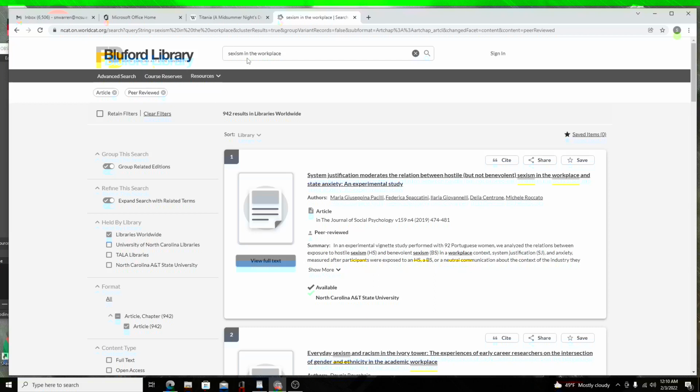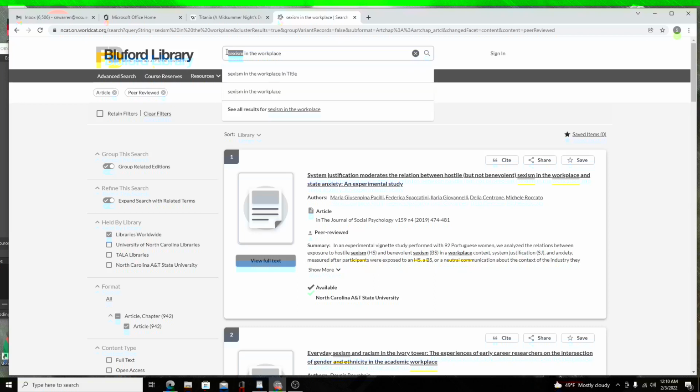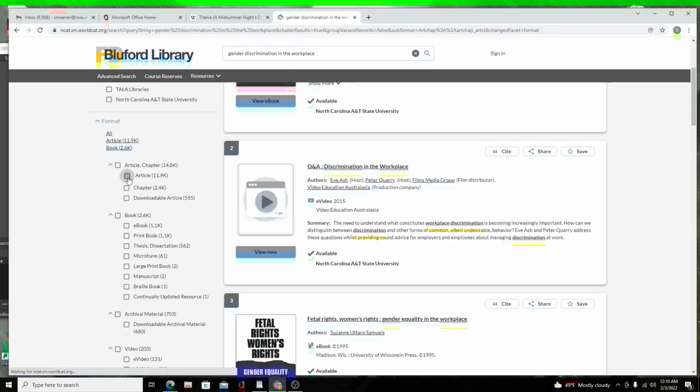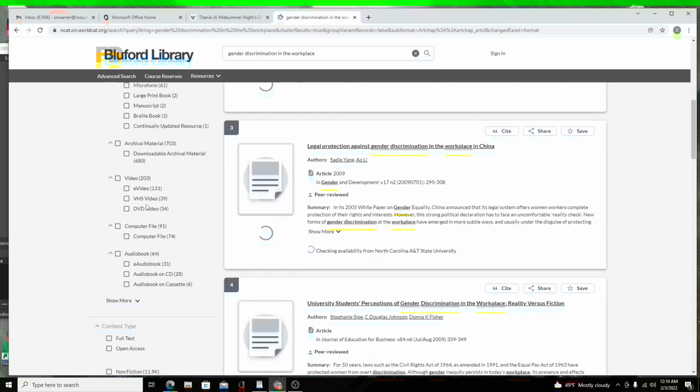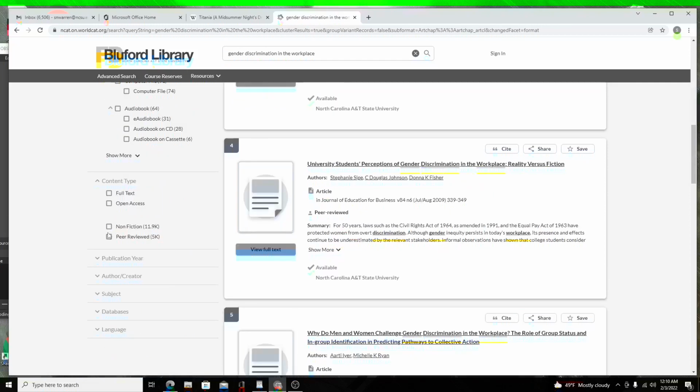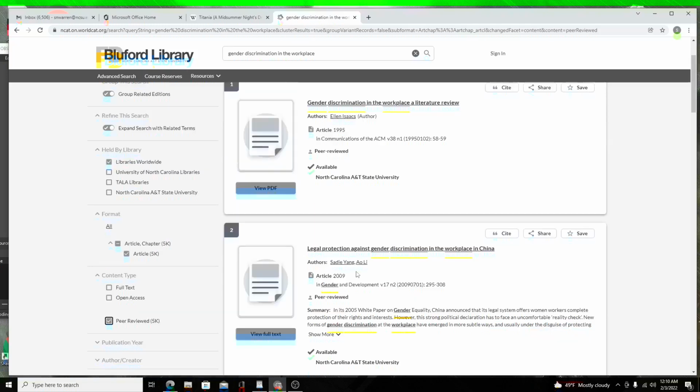And this is also where we can vary key terms again, right? Another word for sexism is gender discrimination, right? And so let's see if we get the same thing. Look, 18,000. Again, we've got to put in our filters, but again, it was different than that original search, right? Article, and then let it load a sec, a little slow. Not my computer, it's the database. And then peer-reviewed, and then we get 5,000 results, right? And look, completely different than what we were getting, right?